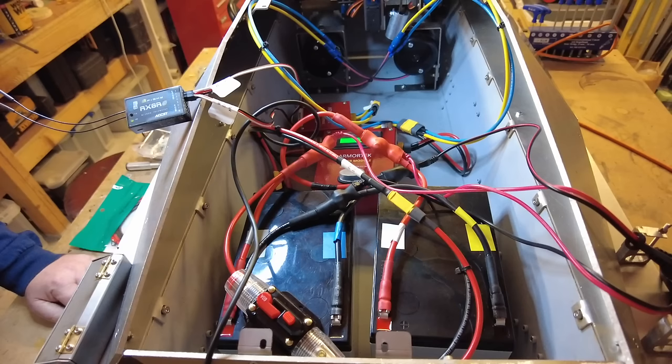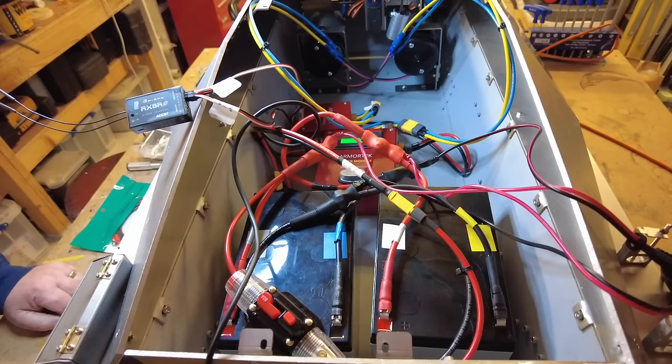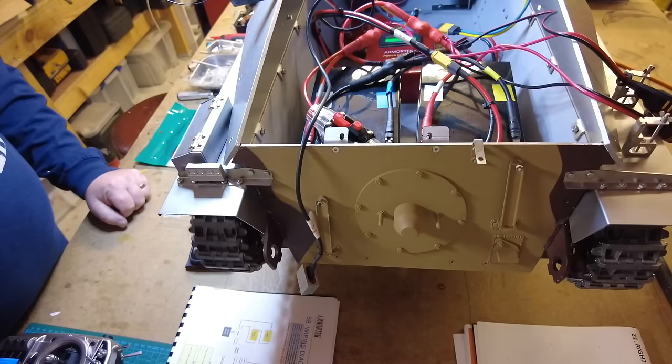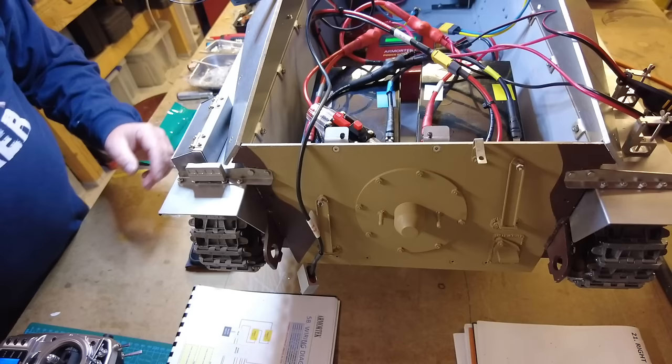So obviously the first thing I'm going to do now with bated breath is to see if I can get these tracks moving. That one's moving, okay, and that one's moving. So what I'll do now is reposition the camera so you can actually see these tracks moving. So we'll just do that one more time. It's moving and I'm really pleased with that, relieved. It's making some funny noises because the wheels aren't on the ground. But everything seems to be okay so far. Let's try the other side.